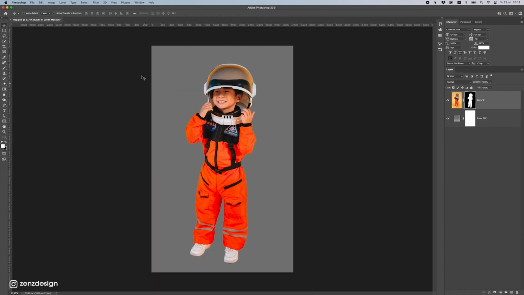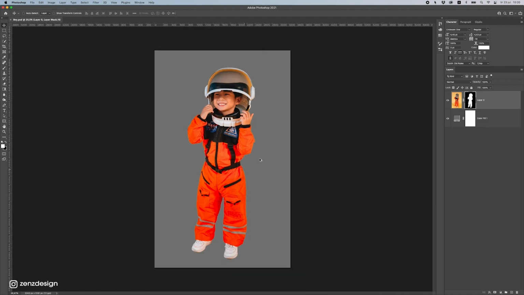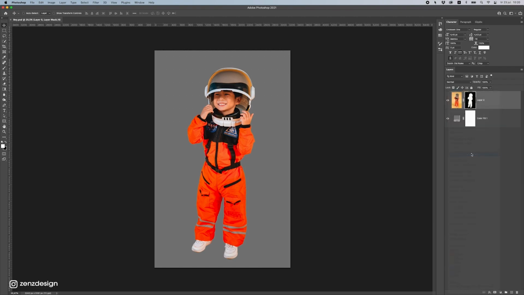Now it's time to start with the artboard. First of all, if you had problems with removing the background from the previous chapter, I will save this image also as a PNG file, so don't worry about it. You can also use this image if you want. Okay, now the first thing after you made the selection is press right mouse and convert this to a smart object. So we have one layer without any masks that we can use for the design.